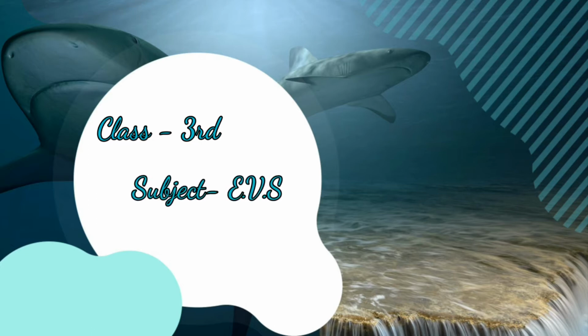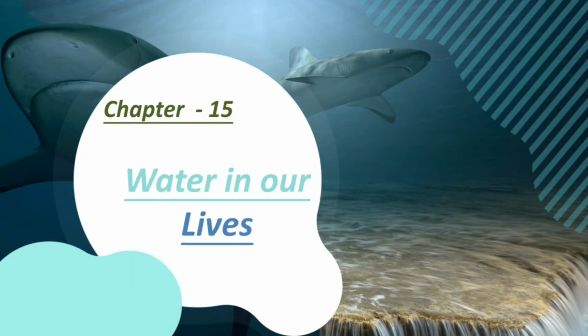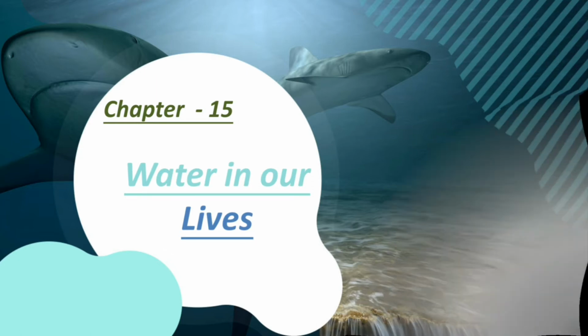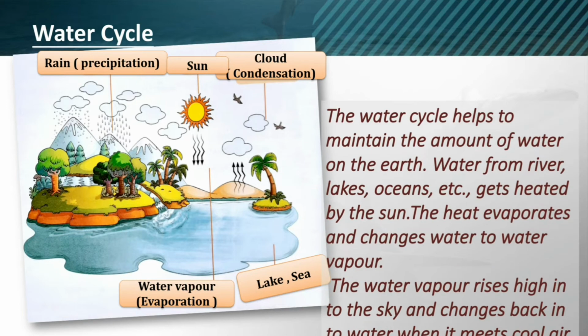Subject is E.V.S. So students, as you know, we have completed half of chapter 15, and today we are going to complete the rest of the chapter. The name of the chapter is Water in Our Lives. Let's start reading. Our next topic is water cycle. As you can see in the picture, this picture of the water cycle is given in your book also. So students, let's start reading.